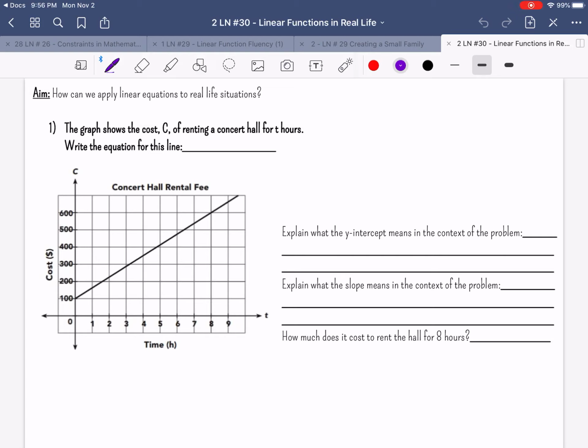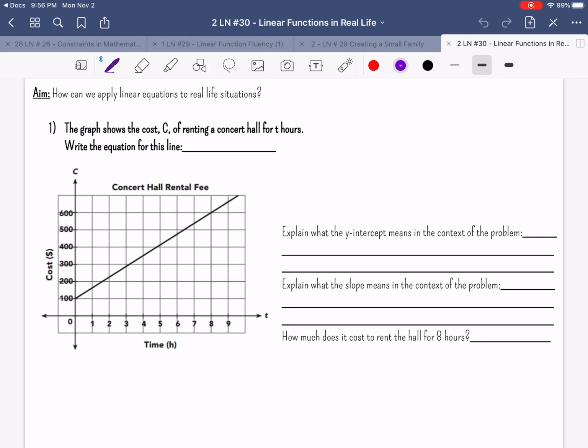Good afternoon. We're still working with linear equations and graphs today. We are asynchronous again because it's election day and actually the entire city is asynchronous today. So I'm going to, as usual, make a video of the first example to show you, and then you'll complete the second example on your own.